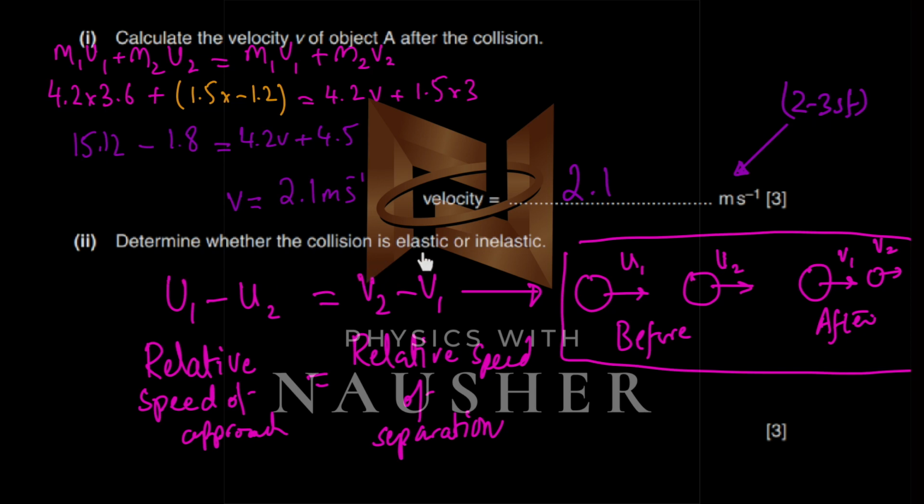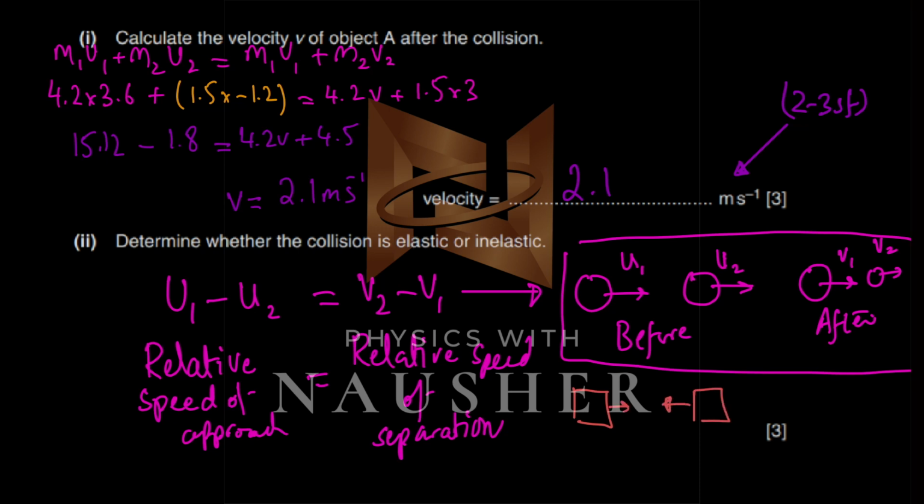Now you have to explain whether the collision is inelastic or elastic. So a test is that the relative speed of approach should be equal to the relative speed of separation. If this turns out to be true, then the collision is elastic, and if it doesn't, then it's inelastic. But remember this, that for this equation to hold, all particles have to be moving right. When this equation was derived, we were assuming all particles are moving to the right. Bear that in mind. Now you had two particles in the beginning of this question. One was particle A and the other was particle B.